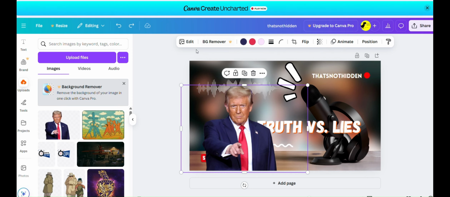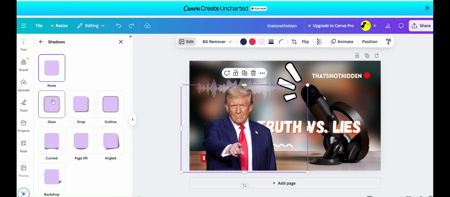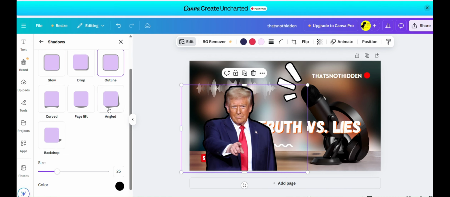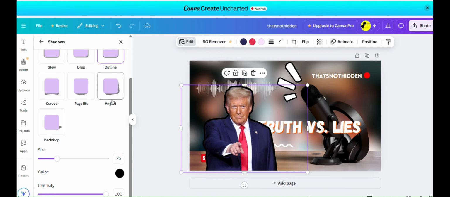Now select the image and the Edit option appears in the menu above. Scroll the sidebar and look for the Effects section, then you will see Shadow Effect. Click on it, and it will open with options to choose. For now we will need Outline, so select it. Scroll down, and you will have the outline size to set and the color of the outline.